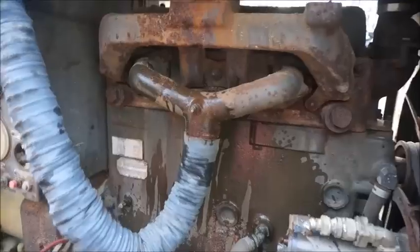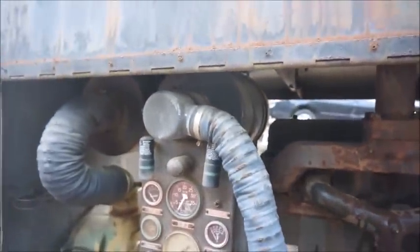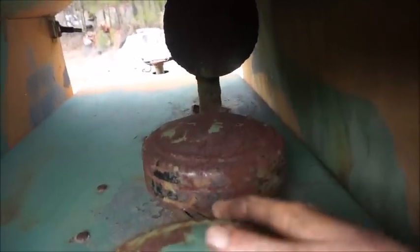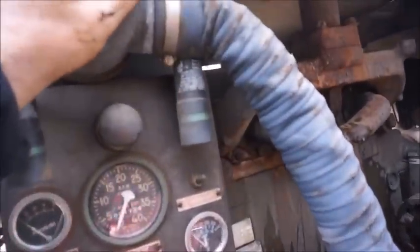Well, sometimes you win, sometimes you lose. This is not good. Went to pull this off, and the whole intake's full of water, and I believe it probably got up in it because of that being as high as it is. So evidently it has been raining in it. I'm not quite sure how, because the second air cleaner, not this one, this is the air cleaner for the air compressor pump. I don't know how it would have gotten in there. Huh, that's pretty weird. It sure filled it up though.